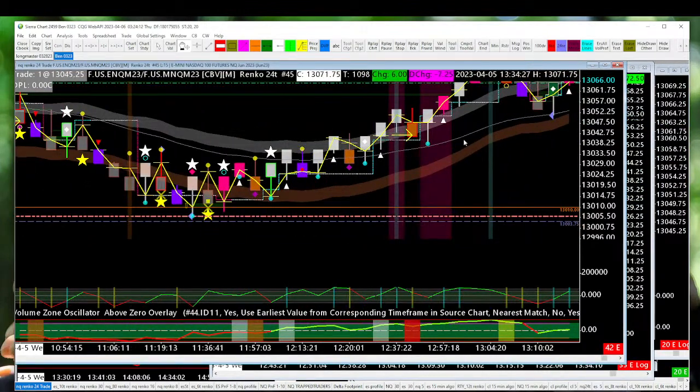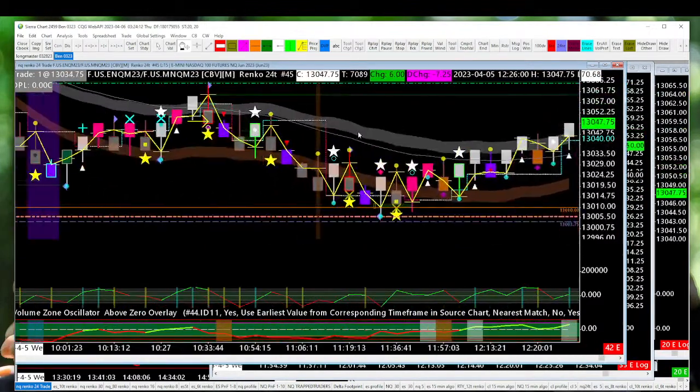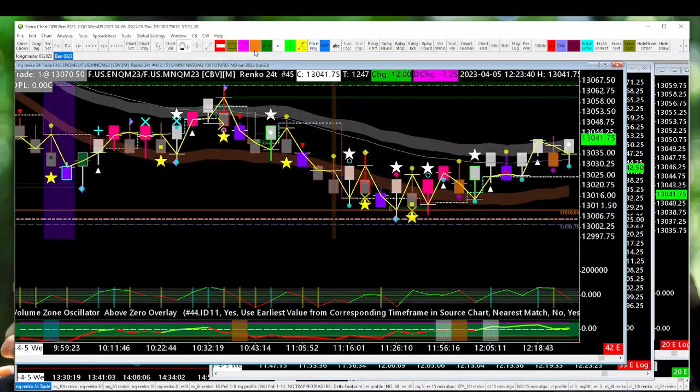This is the 24 tick. We were talking about the X getting trapped, or the stars getting trapped. Here's that exact same setup at 11:30 Central. It's got actually a lot of different signals on it, so all sorts of reasons to pay attention to this bar. And they get above it with a VPOC right there.